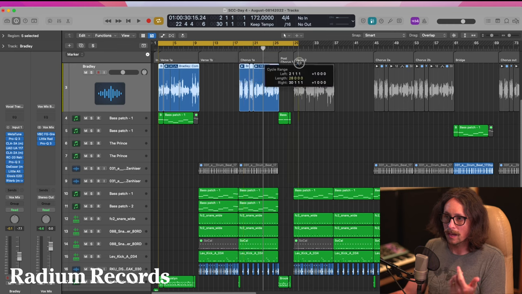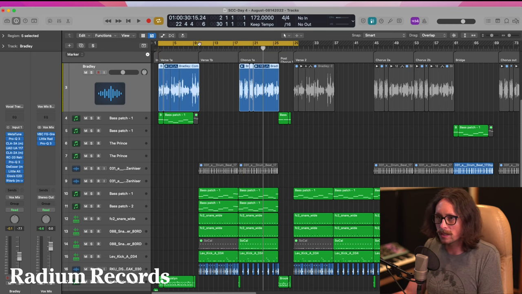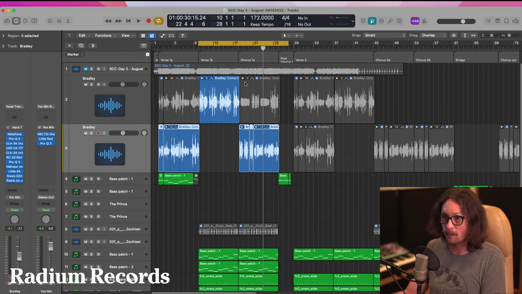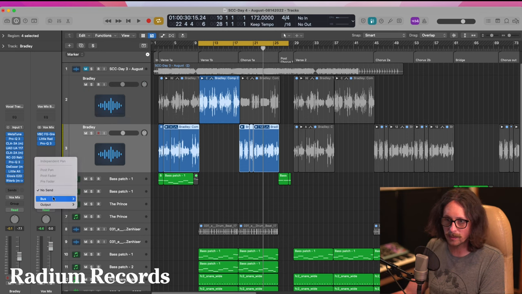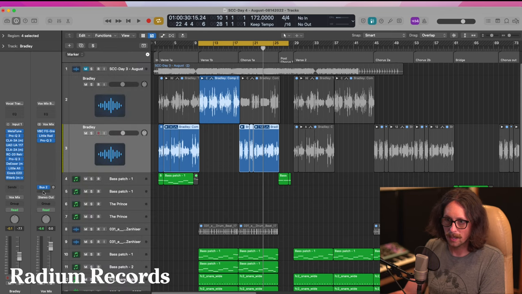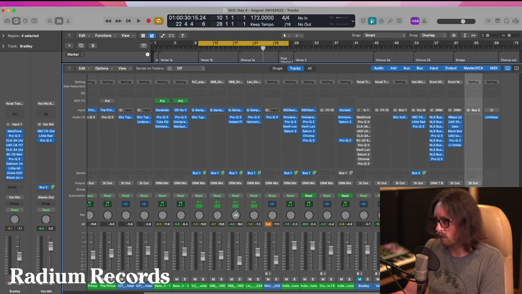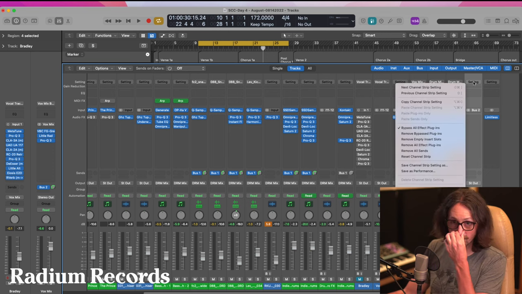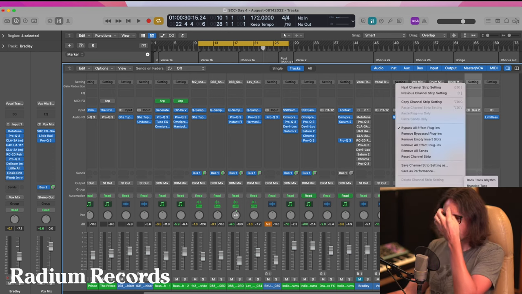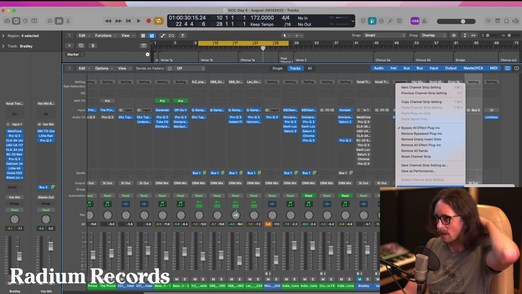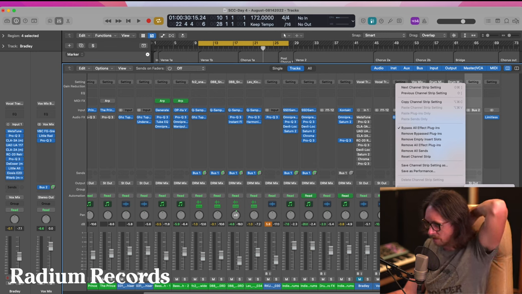Now, for me, I hear the bass is wide and the drums are starting to glue and it's like, whoa, this is starting to sound really cool together, right? But the vocals feel very mono and in the middle. So on the vocal mix bus, I'm going to send to a vocal width bus. And that's just going to give me more width in my vocals. So bus 2 is going to be a vocal width. Okay, so Vox width. And then we're going to open up something to widen out the middle of the vocals. You could do this a lot of different ways, but I think I already have a vocal thickener.